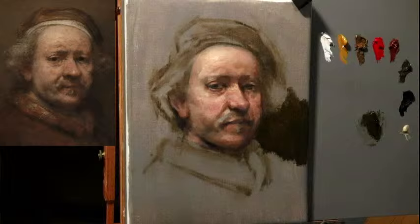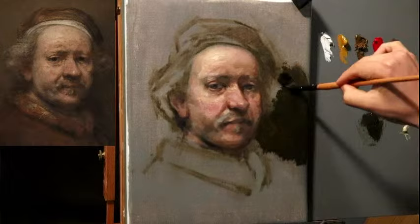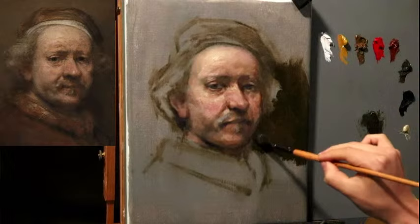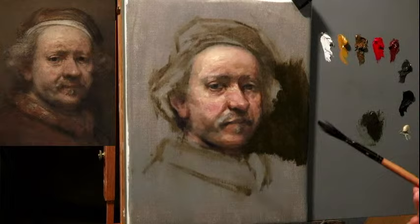Adrian, let's see. Yeah, I mean, if you don't like to do master studies, this is an exercise in painting. Obviously, by no means am I going to say that this is an original of mine. It is originally painted, but it is a learning exercise, which is why I have the photo reference linked for you.